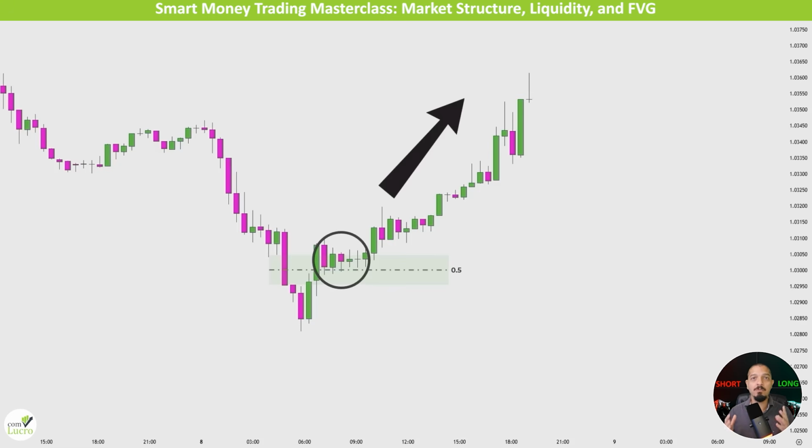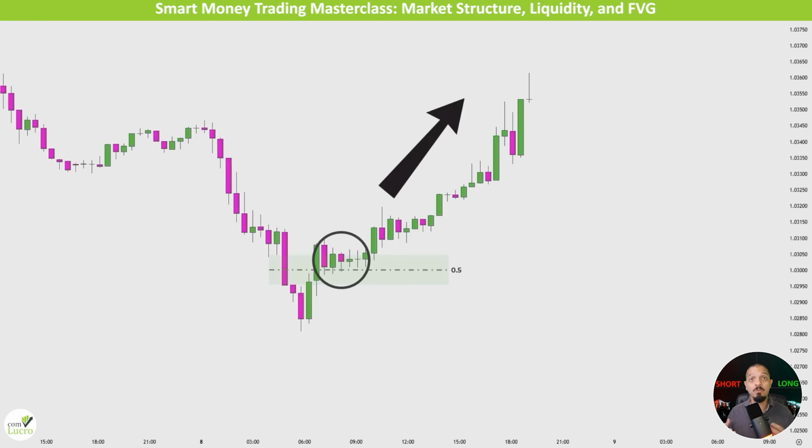This example perfectly demonstrates how fair value gaps can flip their characteristics after a violation, acting as powerful support zones for the next bullish leg, or as resistance zones in the opposite scenario. Understanding this behavior gives traders a major edge when mapping out structure shifts and continuation setups.